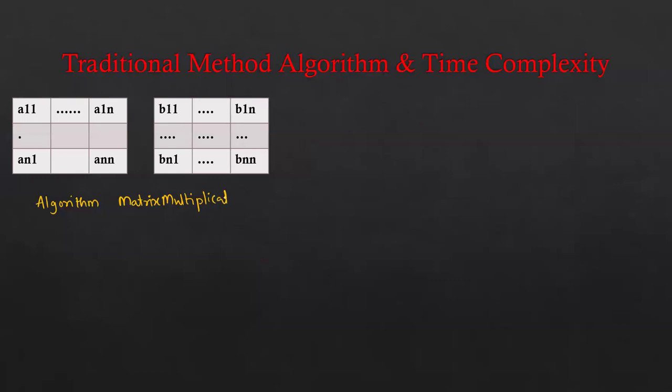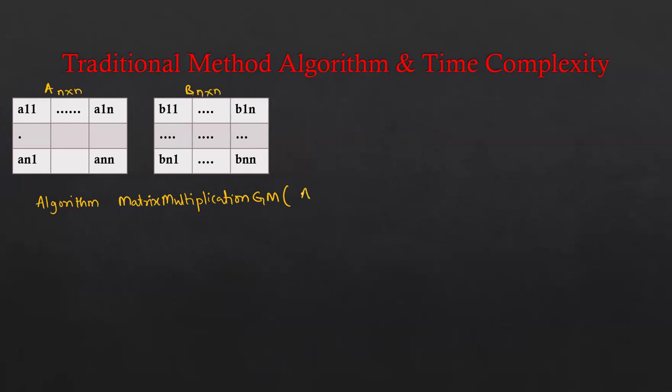So how am I performing this? Is it divide and conquer or the general method? For the general method, I am writing GM. To perform matrix multiplication, how many matrices do I require? Two matrices: this is the A matrix and this is the B matrix, and both matrix sizes are n by n.